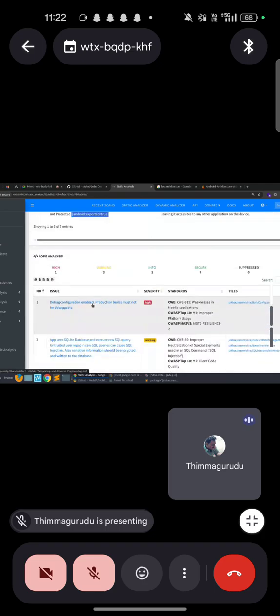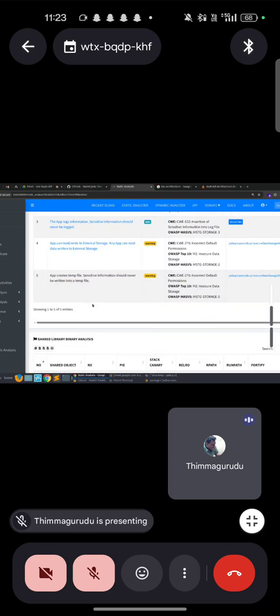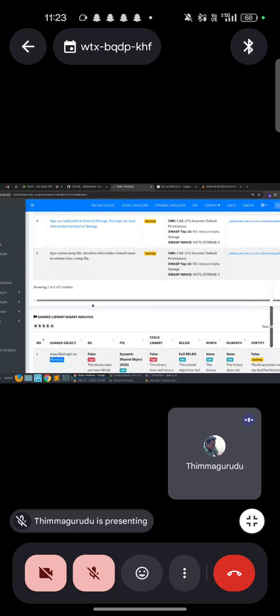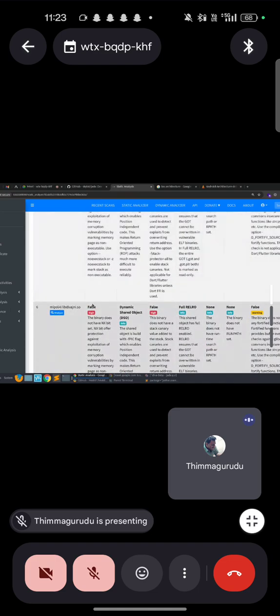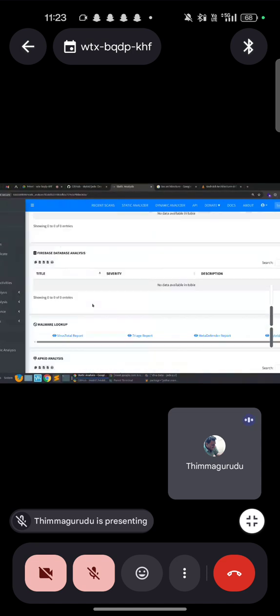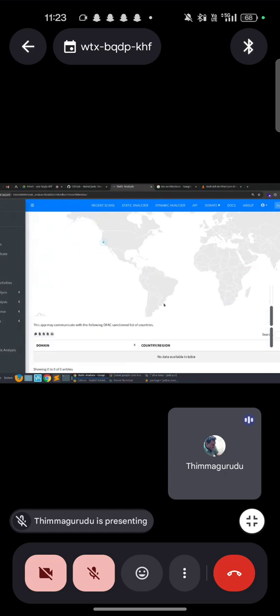It is just giving a code analysis input, but that code analysis report is just an input to understand the scope of the vulnerabilities. So in this report, static analysis and dynamic analysis, both will come back real time.